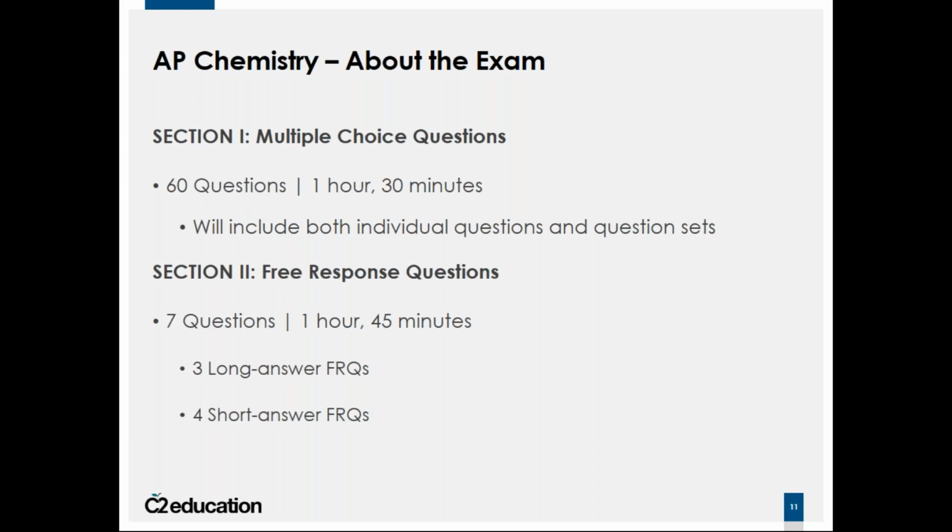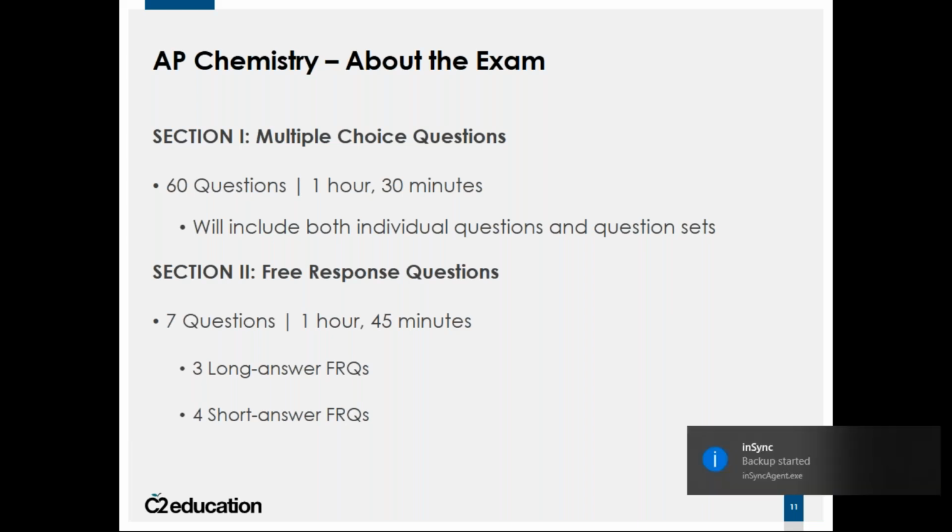Now, part 2, again, is 50% of the test, but the time is a little bit more. It's an hour and 45 minutes for 7 questions. Similar to the bio, there are some long FRQs and then there are some short FRQs. Very similar, although because chemistry has a little more calculation, the need for paragraphs and essays is a little less, especially in the long ones. But they do still expect, and this is really important, in all of these exams, FRQs and short responses, your answers to be in complete sentences.